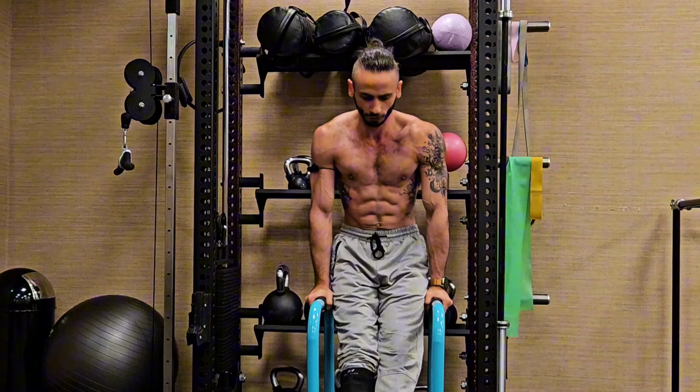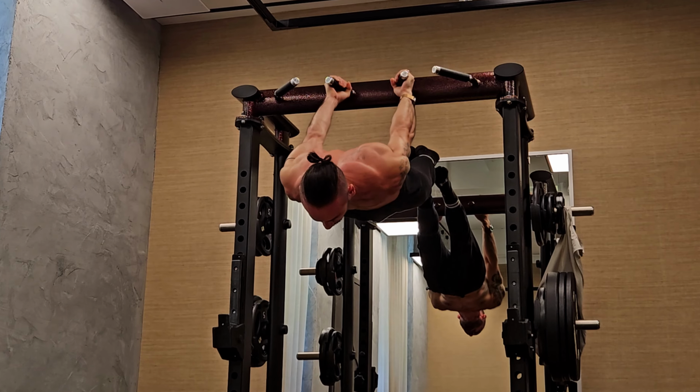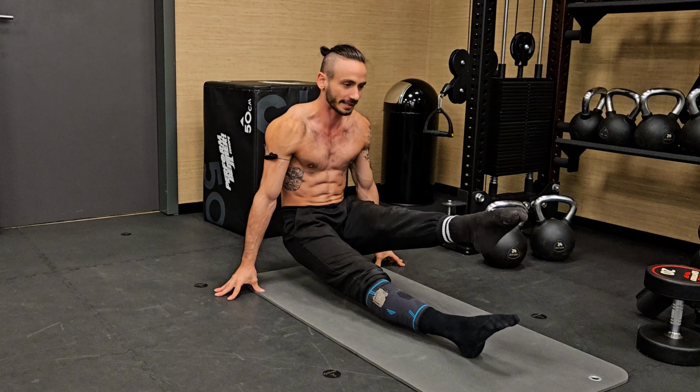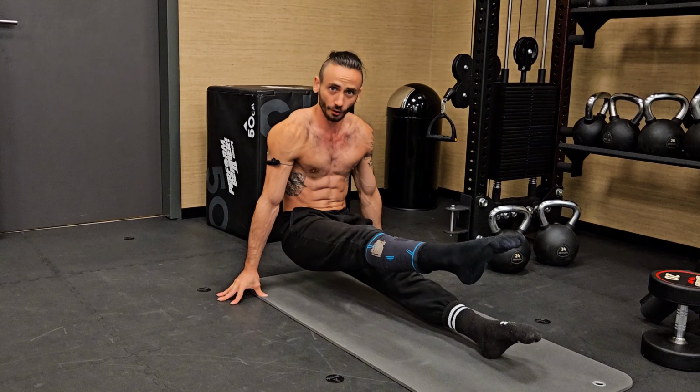Of course, with that said, those two overlap. You can't hold an L-sit if you are too weak in your arms to support your entire body weight, and you can't progress to advanced skills like back levers or planches without having a solid strength foundation. So if you can remember anything from what we said today, it's that just building strength will not translate to being able to do some of those flashy skills you see. If you do not practice the skill itself, you will never be able to do it, even if you are stronger than most of the people who can actually practice it.